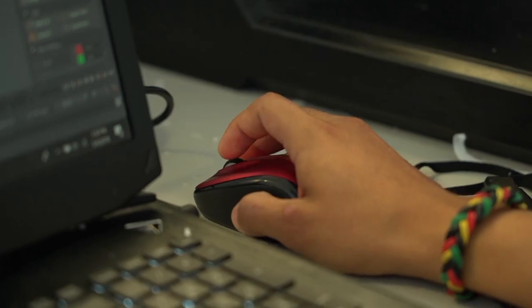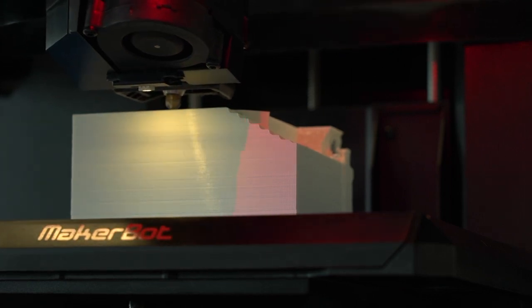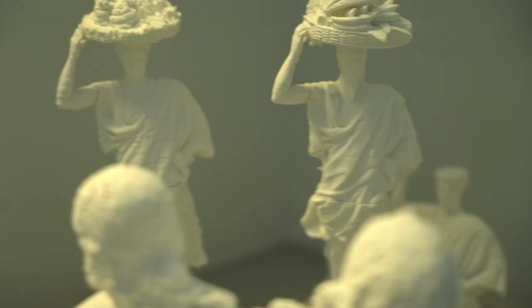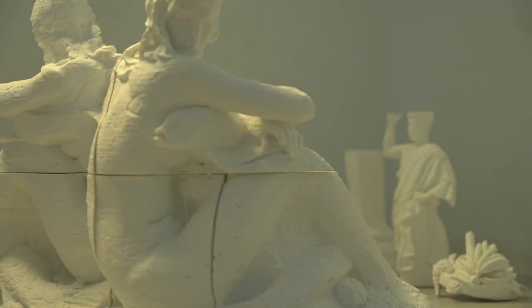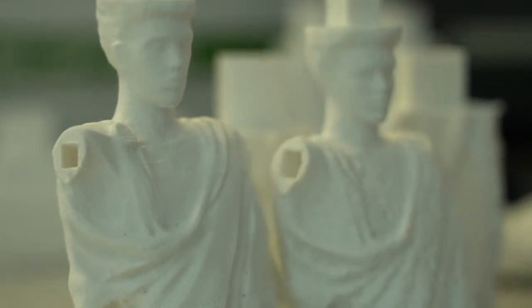There's also software where we're able to take those point clouds and give them to an institution like FIUMBUS, who has been our other partner. They work within their software to massage these models to create models that are then 3D printed. The Vizcaya 3D printing project was really exciting because it engaged so many aspects of the college. Students in communication arts were engaged to survey visitors at Vizcaya about what they knew and thought about 3D printing. The rest of the project involved 3D printing pieces of Vizcaya to help people understand how Vizcaya looked when it opened and how climate has eroded pieces of Vizcaya and changed it over time.